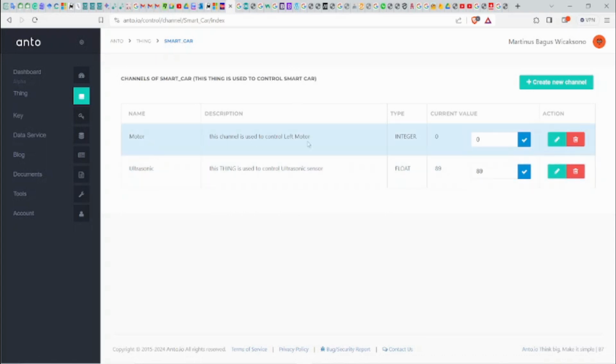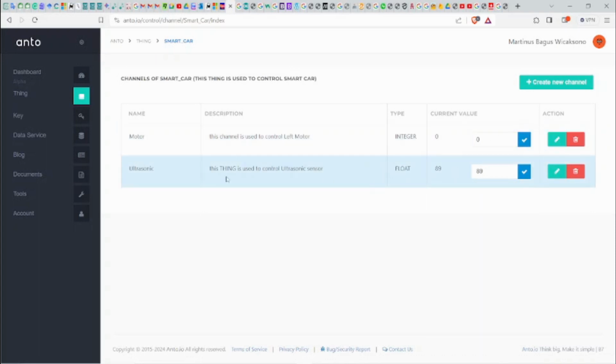In the motor channel I use the integer type so that it will create integers from 0, 1, 2, 3 and up. And for the ultrasonic channel I use the float type, so the value will be displayed here based on the measuring of the ultrasonic sensor.